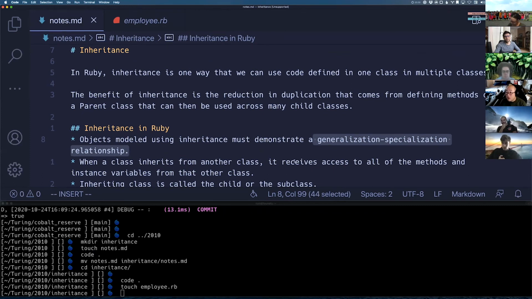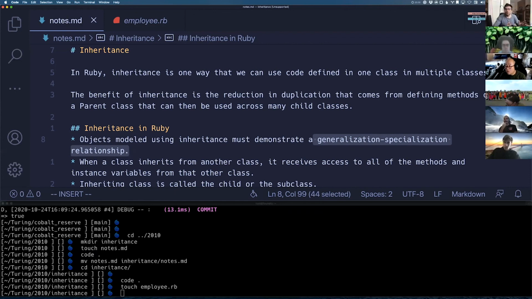Joseph? Yeah, I'm a little confused. If we're inheriting from a built-in class from Ruby, we would use a require method, like require CSV. That is not inheriting. That is simply making the code available to us. What we're doing here is we're adding behavior and we're adding attributes. Okay. All right. That makes more sense.